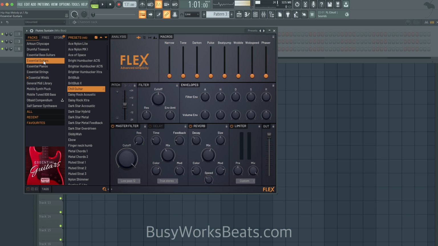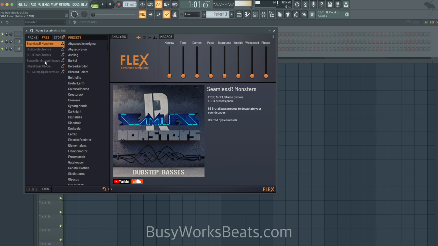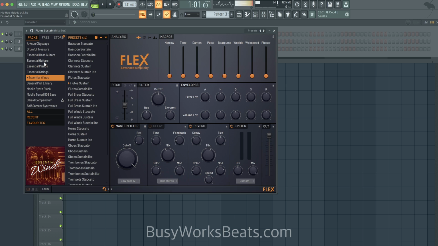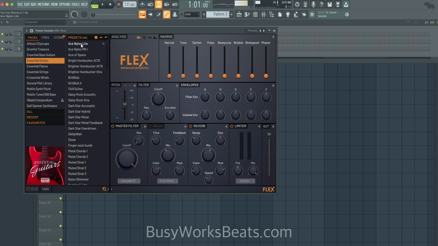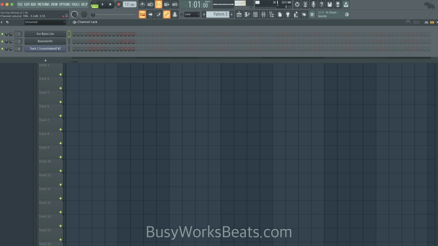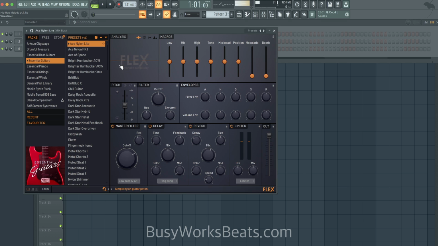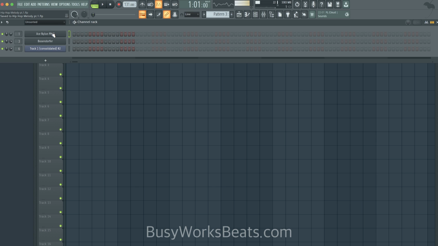This time again, we're going to use the Essential Sounds. Go to Free tab and download your Essential packs. We're going to go to Essential Guitar. I don't like the guitars, to be honest with you guys. I don't find the tones very good. Let's just start here. Now, Nylon is cool. Let's try MK1, see if this... Okay, these are actually good tones.